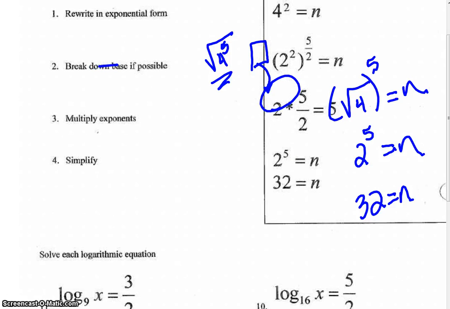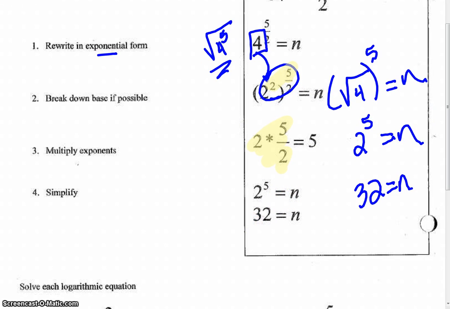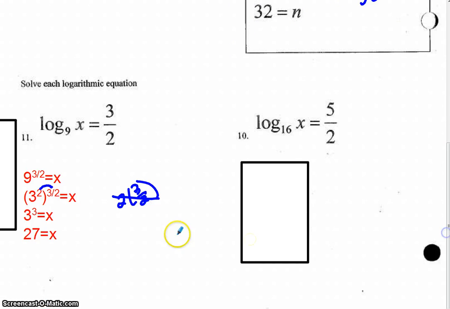Which is actually going to tell you where all this came from. This right here is just multiplying power to a power. Either way works. What they're doing here or what I showed you, it's not really going to matter. What's important is that you get the answer at the end.